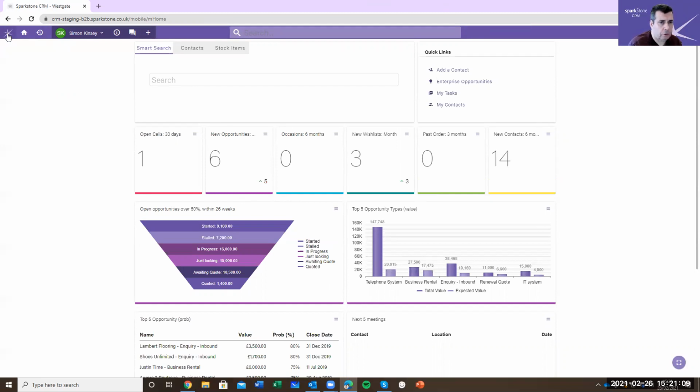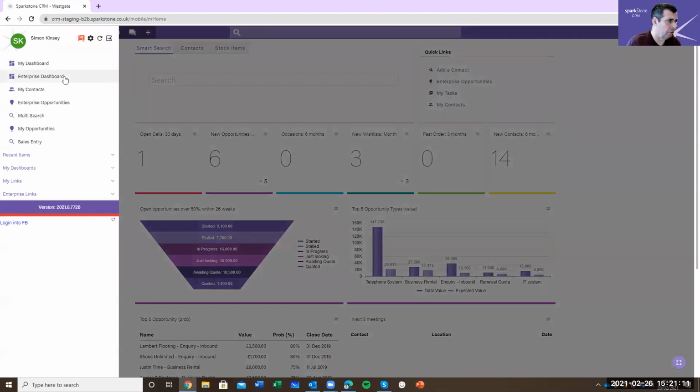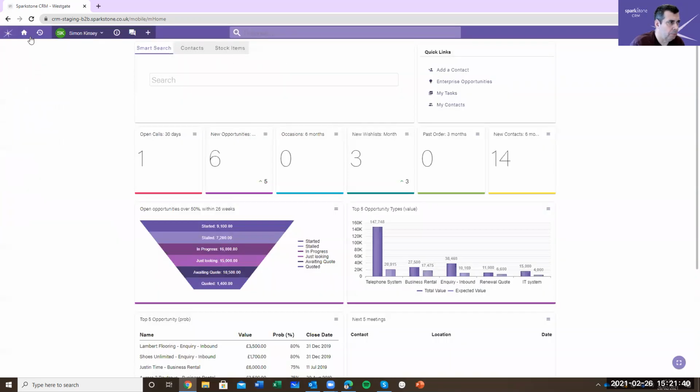We've got the star menu, which allows us to see who's logged in, to get to back office using the admin cog, some quick links, some favorites if you like, recent items access, my dashboards, because you can have more than one dashboard set up, my links to my grids and enterprise links, and in fact there's another one there which is not showing, which is branch links to your department or branch that you're working in. Version number there, and let's move on.